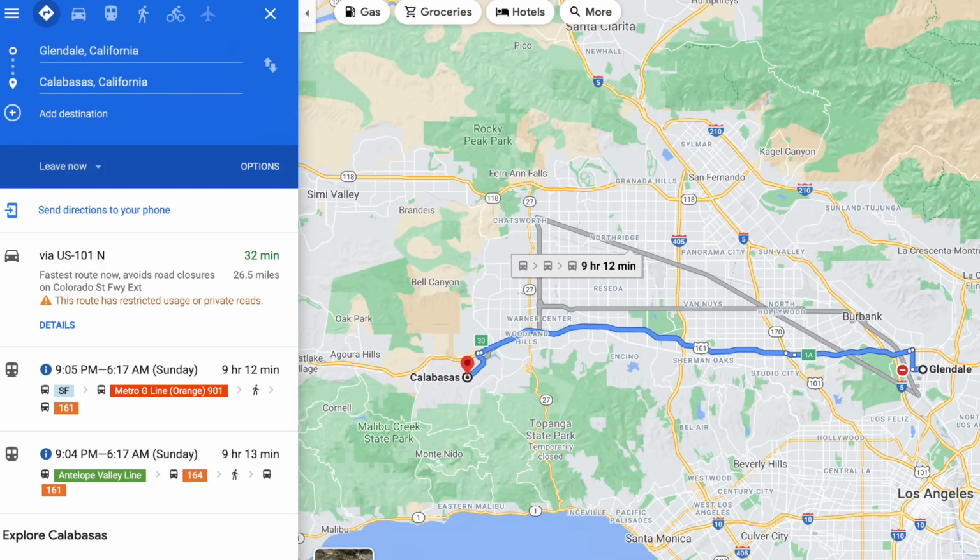For now, let's get into the time of the disappearance. Friday, January 27th, Elaine asked her mom Susan to borrow $20, which she insisted that she'd be returning the next day. Then Elaine went over to her boyfriend's house for a movie, potentially a date night. She lived in a small neighborhood called La Crescenta in Glendale, California, and drove her 2015 Honda Accord to his neighborhood in Calabasas, California, about a 26-mile drive.